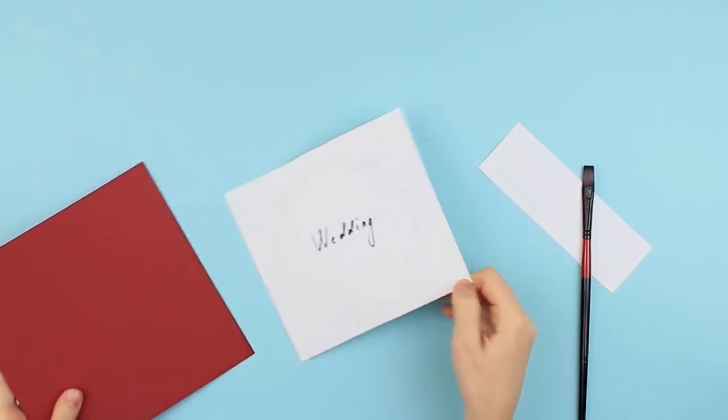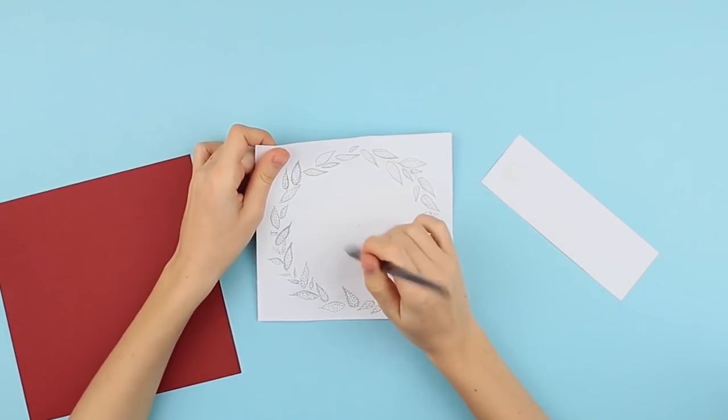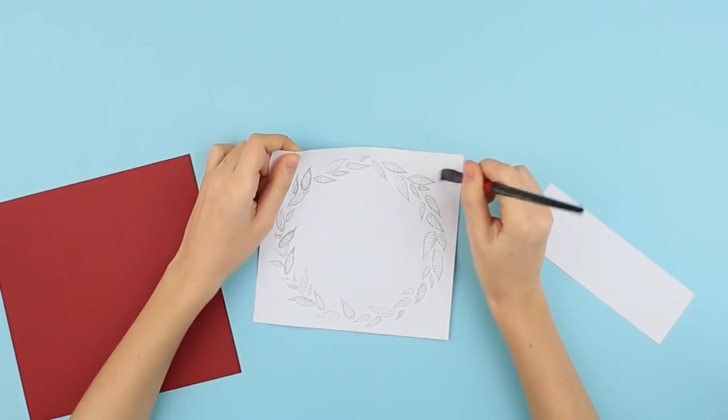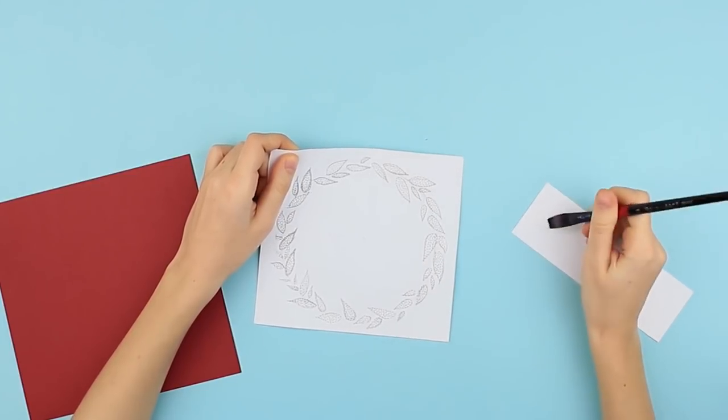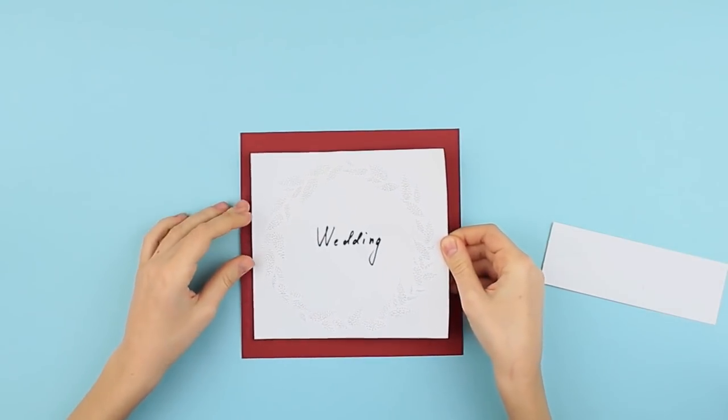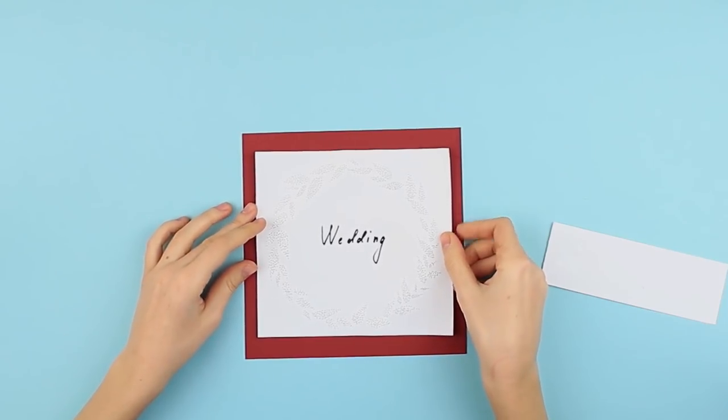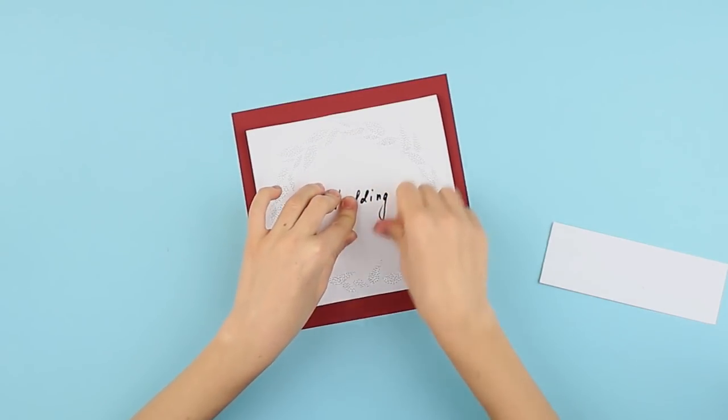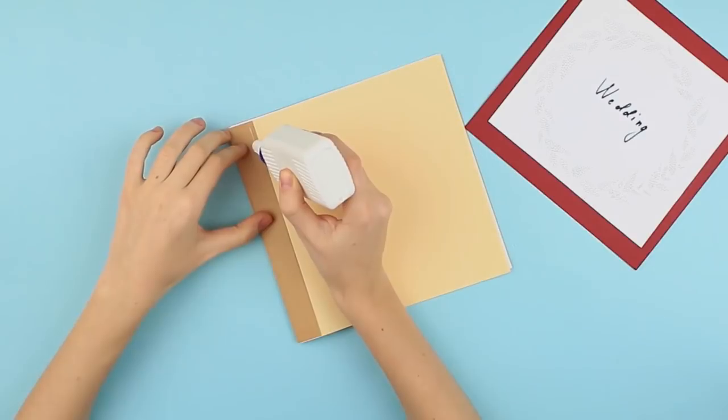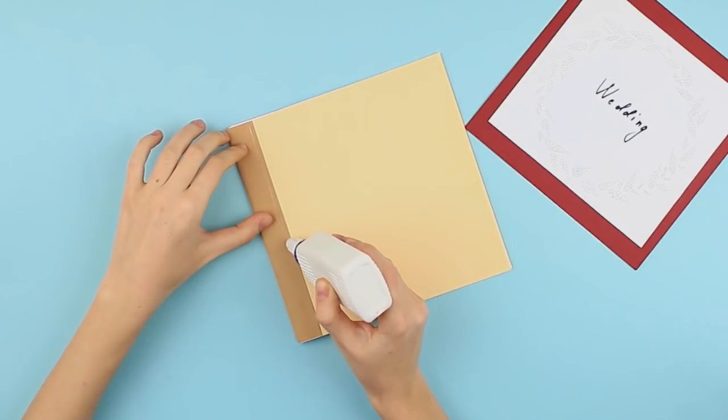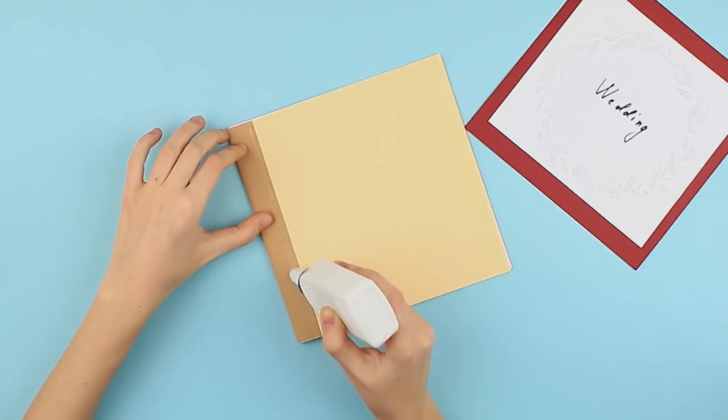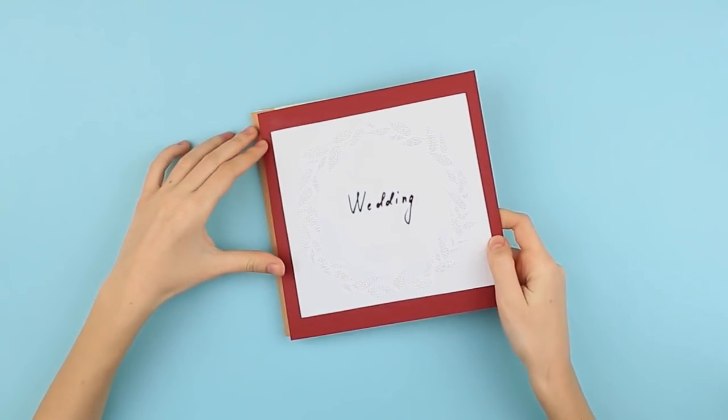The front cover will have a burgundy background. Add glue to the back side of the wreath page, slightly touching the surface with a brush. Attach to the background without pressing over the leaves. Add glue across the spine cover. Attach the front cover.